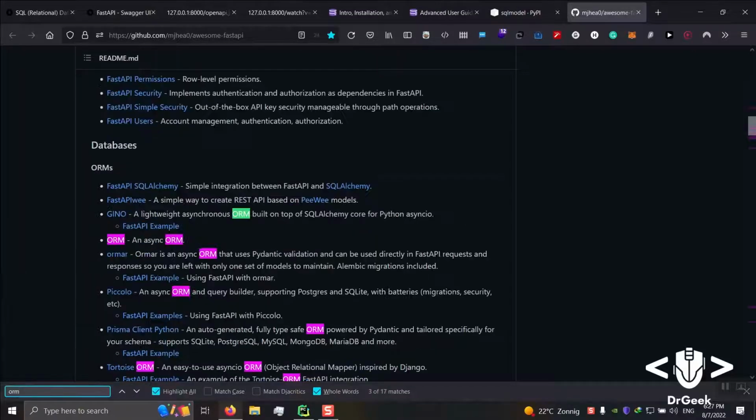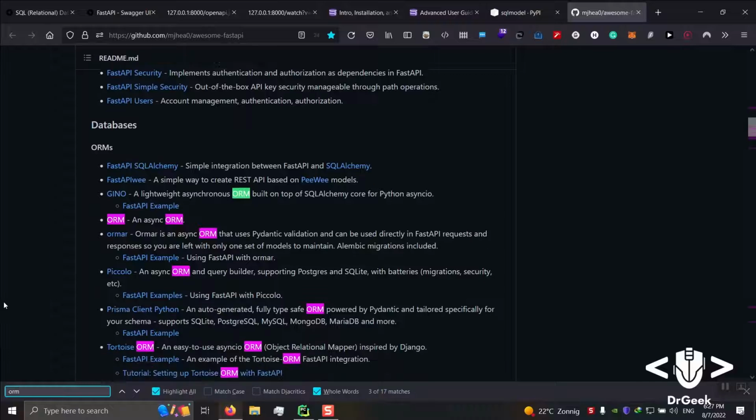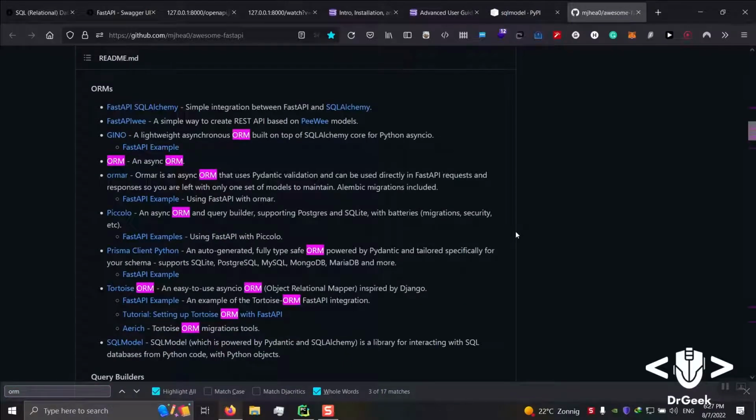Let me find this part. ORMs. Okay, that's super simple. Anyway, we got multiple really nice libs for this ORM thing. Each single one of them is pretty much nice.